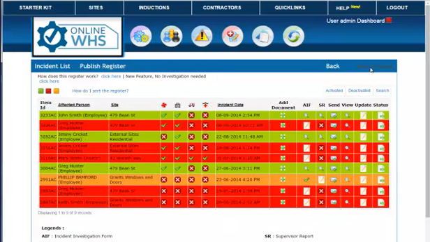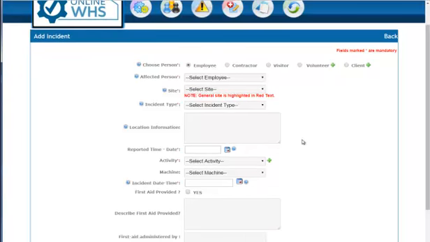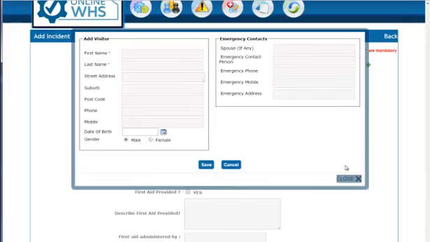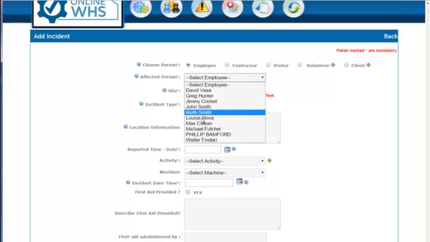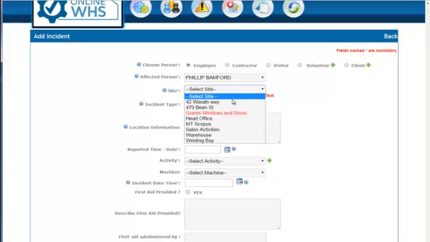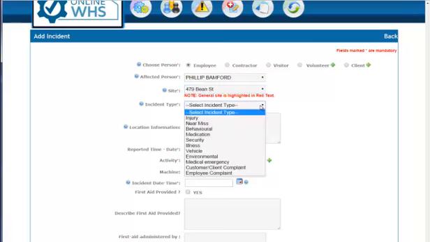So I would actually then select on the add incident. I would highlight you can actually relate to an employee, a contractor in your database, a visitor. It brings up this pop-up box. A volunteer or client. There is volunteer and client registers inside the system. I would then select an employee, and then save an example related to a site. Now, I would also highlight there's all these different incident types.